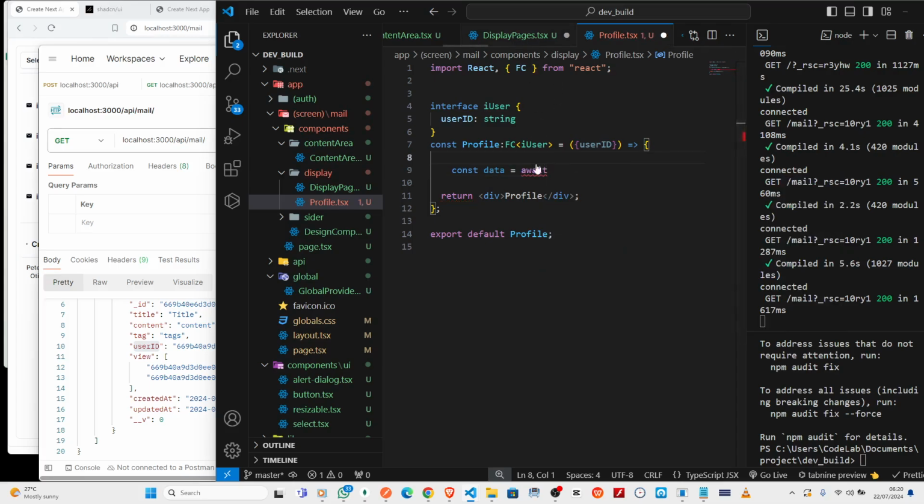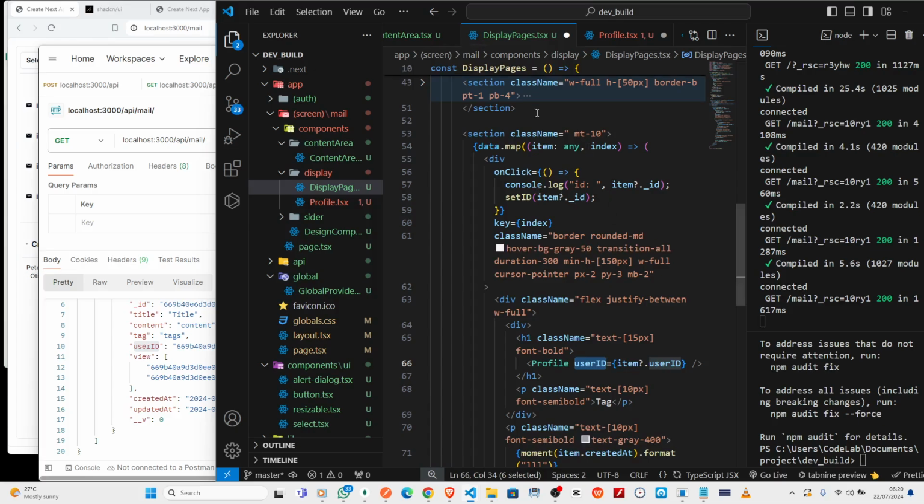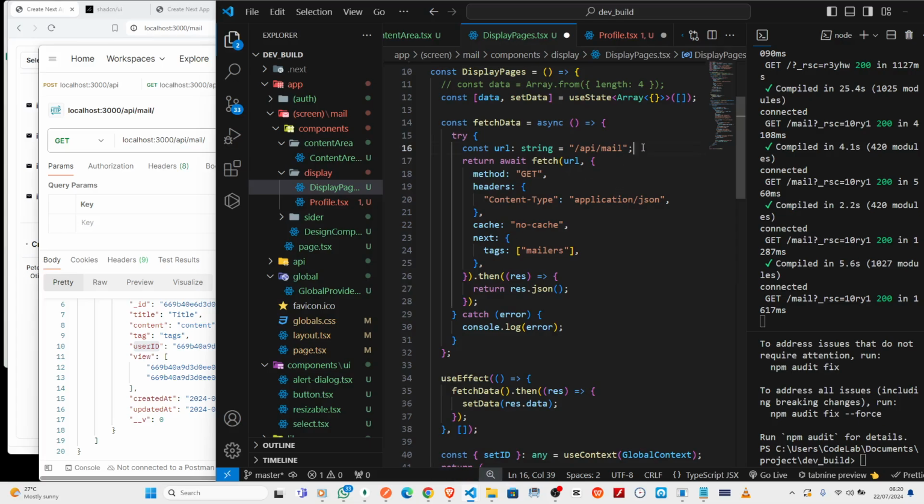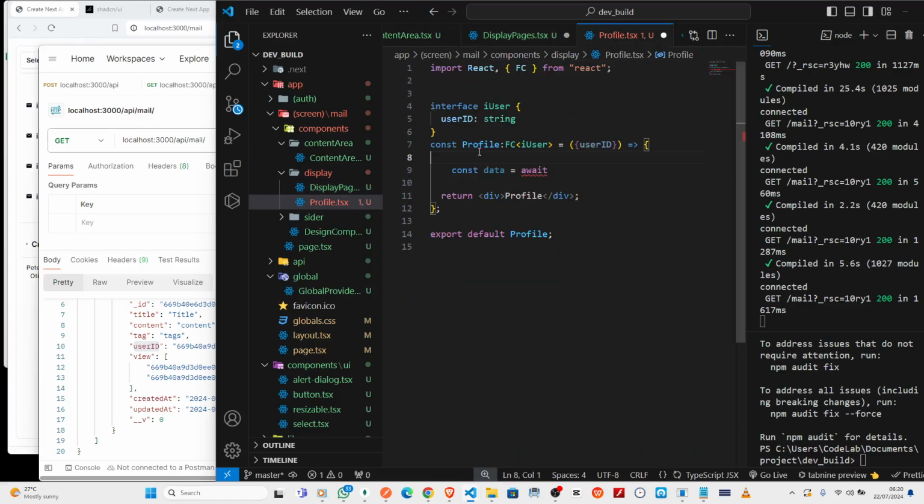So let me just quickly come here, copy this URL, then I'll put them here. But for this, because I won't make it a server component, in fact let me make this a client component.